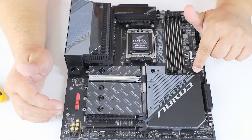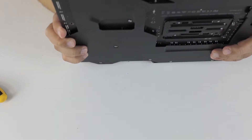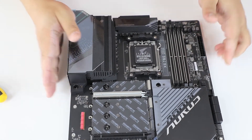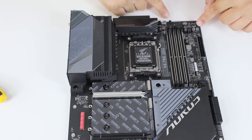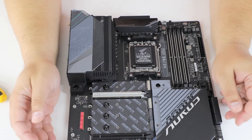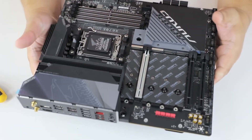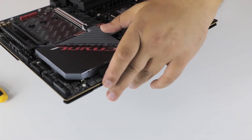We also have a quick release button for the graphics card and six SATA ports at the back. There are three fan headers at the top — two for the CPU and one for the system — plus addressable and non-addressable RGB connectors. Two additional fan headers are on the side. The audio is ALC 1220VD, which is quite capable. There are also two additional connectors on the side at a 90-degree angle.